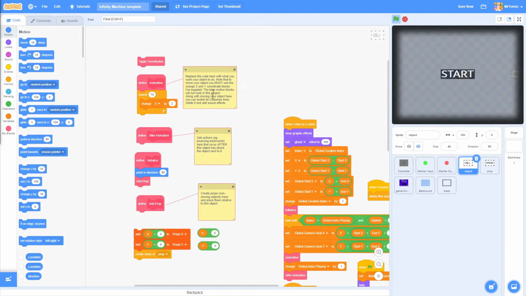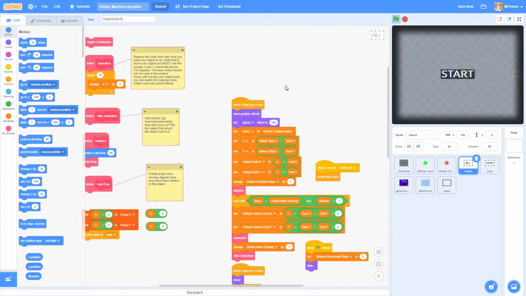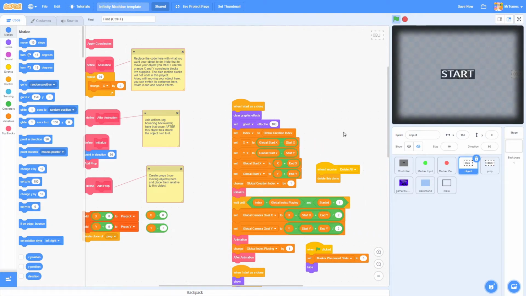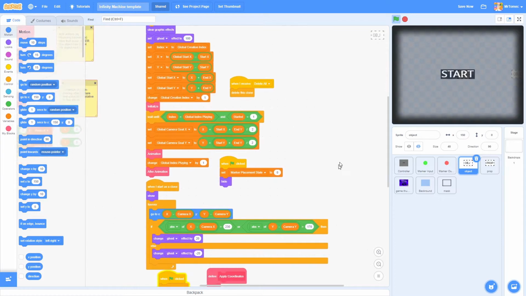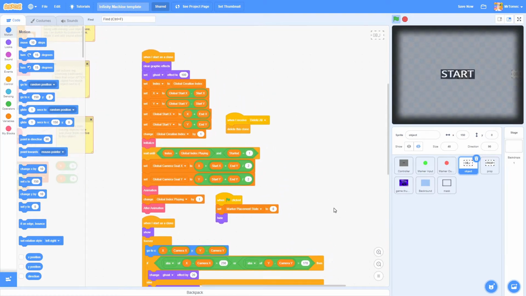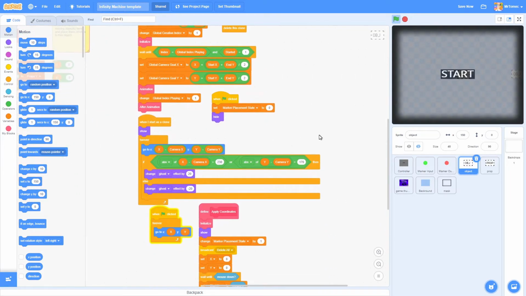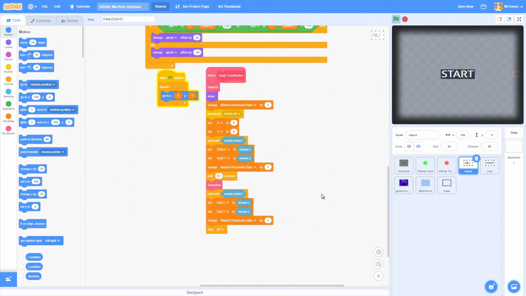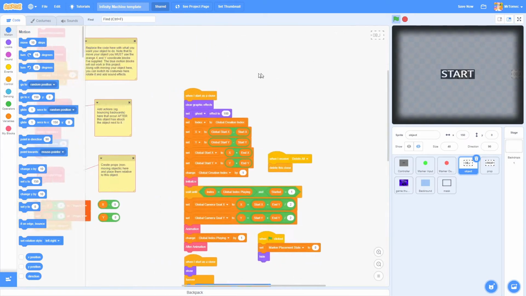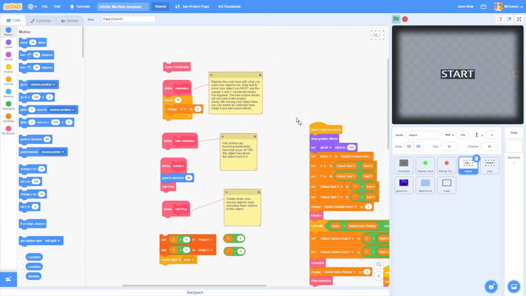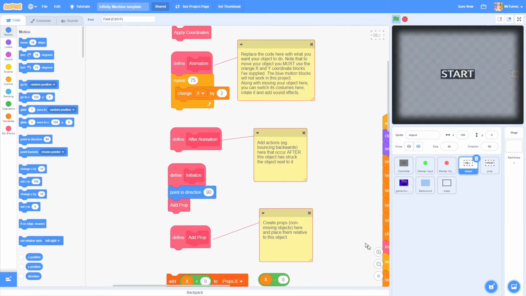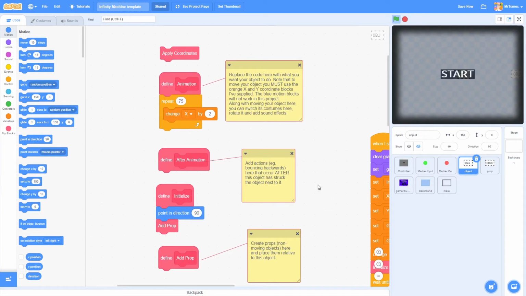So this sprite, the object sprite, contains all the code that you're going to need in order to make your Rube Goldberg components work. The code over here on the right, none of this has to be modified at all. This is the real guts of what makes your project work. You don't really need to understand what's happening in here. You just need to use these blocks by deploying these red custom blocks that are over on the left here. So I'm going to show you one by one what each of these custom blocks does.